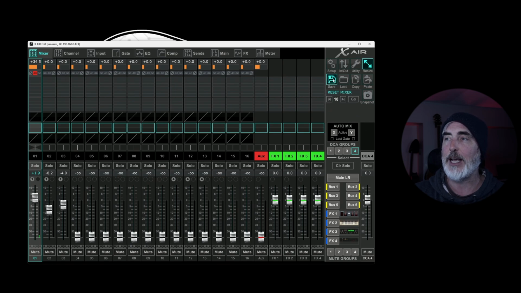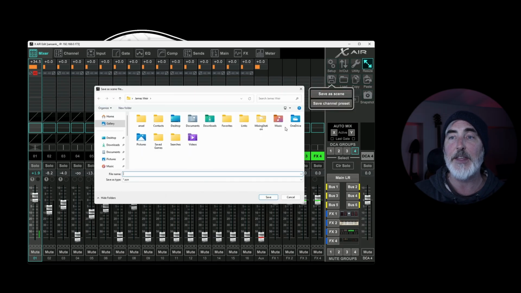So save allows you to save scenes or channel presets. I have a video about this that you should check out if you want to know how to correctly save stuff on this console. So saving a scene will save on the computer, not on the mixer. It will save on your computer an overall snapshot of what you have happening in the whole mixer. So if I had a whole bunch of stuff going on and I really liked what I had and I wanted to save that for another show at another time, I'd click save, save as a scene, and then I'd be able to save it somewhere on my computer so that I could recall it later on any XR mixer I'm attached to.